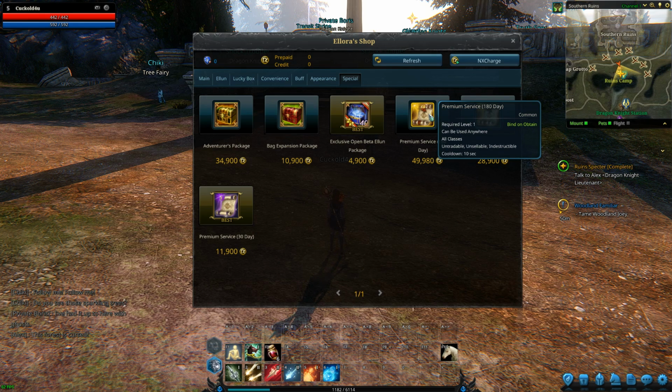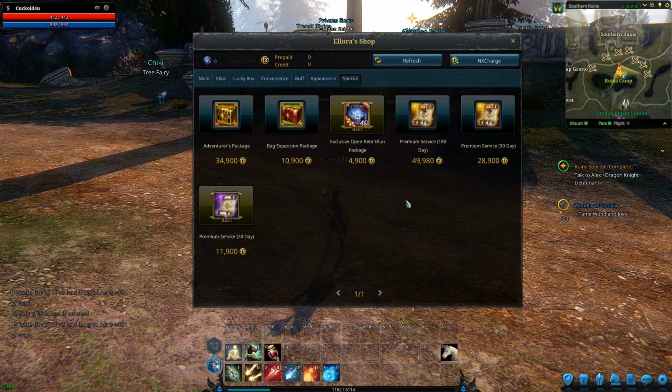Obviously, when your premium service runs out, you're not going to get these items or these bonuses anymore. Now, premium service is actually account-wide. It's not character-based or anything like that. It's not per character. I've seen a couple people say that it is. No, it's actually account-wide, so all your characters will be able to activate with premium service.